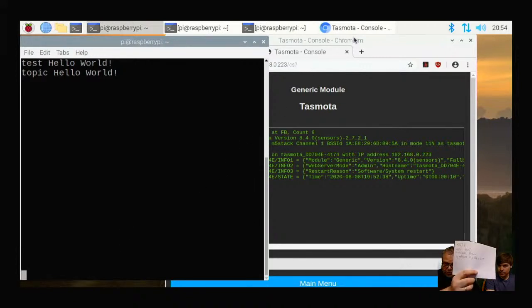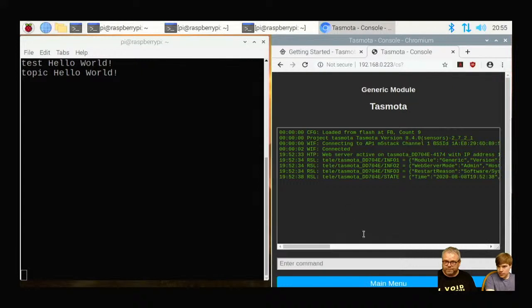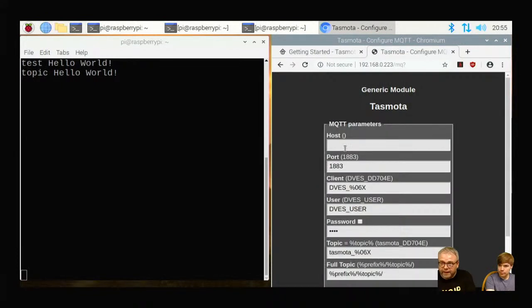And I made notes, so we have these notes to configure Mqtt on this machine. So we need to go back to the main menu and go to configuration. Go to configure Mqtt. And we need to specify a host. The host in this case is 192.168.0.235, the IP address of the Raspberry Pi.